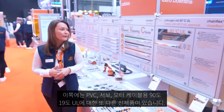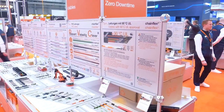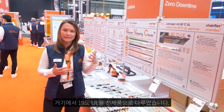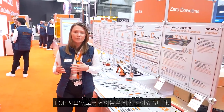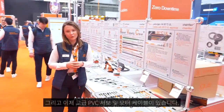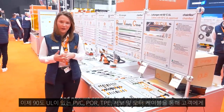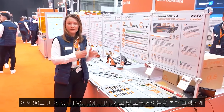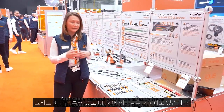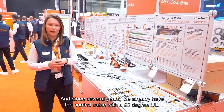Here on the other side, we have another news, the 90-degree UL for our PVC servo and motor cable. Maybe you remember our news from the SPS last year. There we also had this 90-degree UL as a news. There it was for our PUR servo and motor cables. And now we have the high-end PVC servo and motor cables. And now we are able to give our customer the whole cradle-to-grave experience, because we now have PVC, PUR and TPE servo and motor cable with a 90-degree UL. And for several years, we already have the control cable with a 90-degree UL.